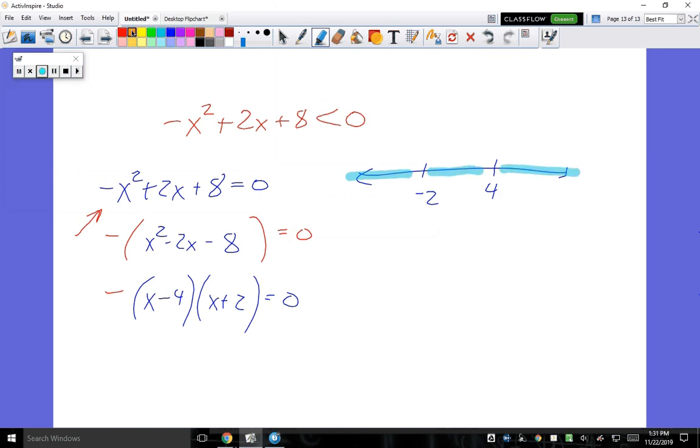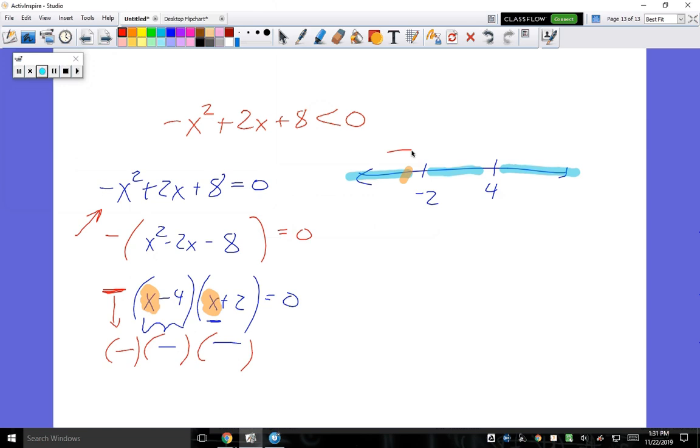I can start off by trying to test a negative 3. And watch what I'm doing. I would put a negative 3 here and a negative 3 here. What will a negative 3 give me here? A positive or a negative? A negative. How about here? What will a negative 3 give me? A negative. And if you divided out this red negative, you're going to think that the answer should be what? Positive. But it's not. You need to remember you also have this negative, making the whole thing what? Negative. So it's a negative of the negative of the negative.